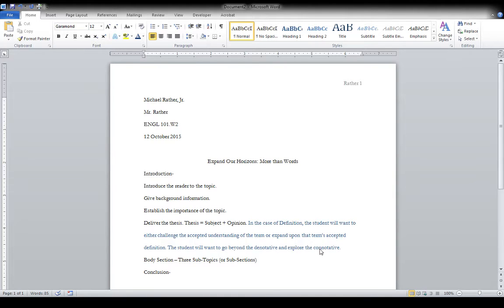Now, I've been using these terms denotation and connotation a lot already in the lesson. I've been using these terms quite a lot because I want you to get used to hearing them and understanding them. Denotation, as it says on page 136, is the dictionary definition of a term, what we think of as literal meanings of words, although I don't really like that adjective, literal. Connotative, these are the associations, interpretations, and feelings we have connected to a word. So when we are looking at specific words, we have different feelings associated with words.